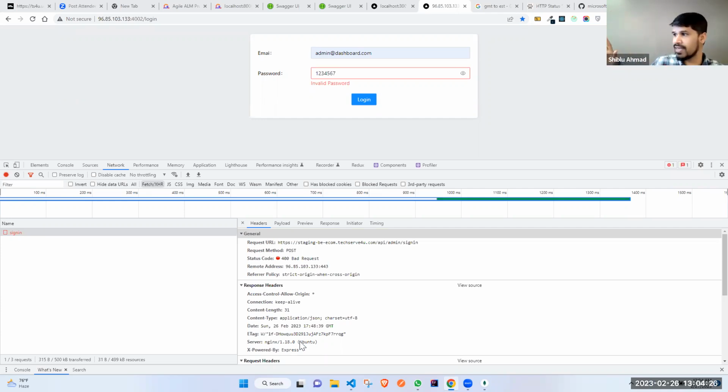Now the fourth scenario: I have the database in a separate computer too. The user computer is fine, the front end computer is fine, the web server computer is fine, the front end can reach the web server, and the web server can reach the backend computer, which is also fine. But the backend server is not able to reach the database computer, the database server. Now the database is down. Do you think the backend can still do all the work? The backend cannot, because it is broken with the database.